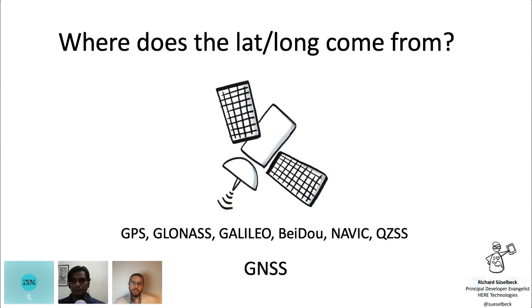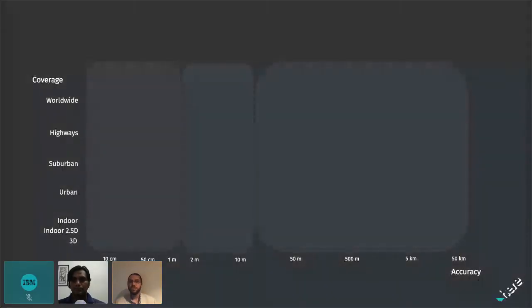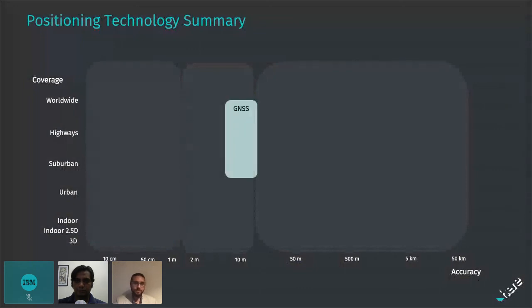When it comes to positioning technology, let me share a different picture. Positioning technology is a bit complex if we need accuracy and coverage as part of the trade-off. So this is your X and Y. GNSS, we are familiar with this. Assisted GPS is a bit of an online service that immediately gives you a quick look at your location when it comes to the satellites you are looking for. It's a bit faster and a bit more accurate as well.